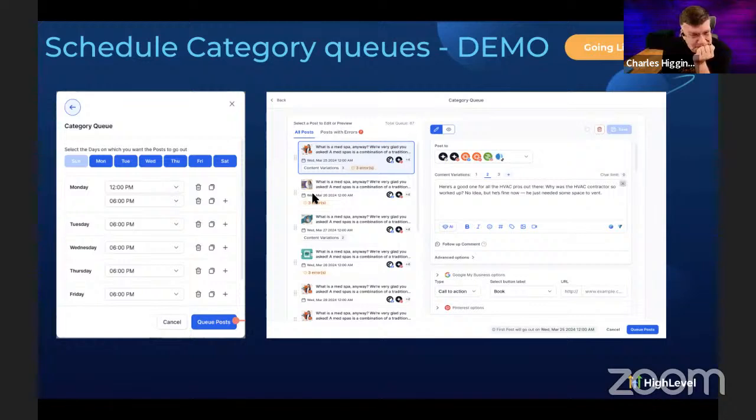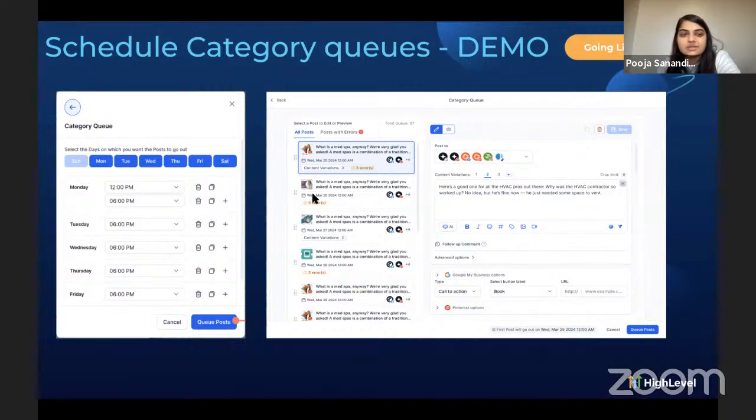So the next thing that we are going to discuss is the schedule category queue. As in the discussion that we had yesterday, we wanted to show you more of an idea around it, what we have built and how we are going to go ahead. There are certain things that are still in development. I'm giving you a pre-look at it, but we've not yet ironed everything out end to end, but this is something that we have built as of now. I'll just go ahead and share my screen.